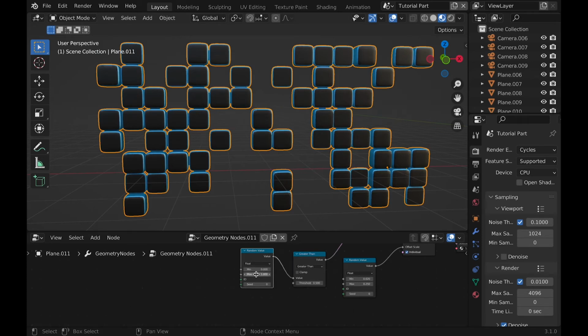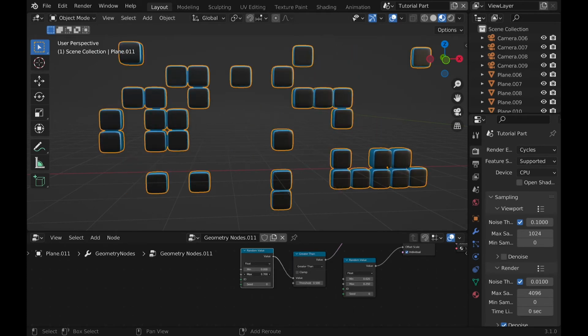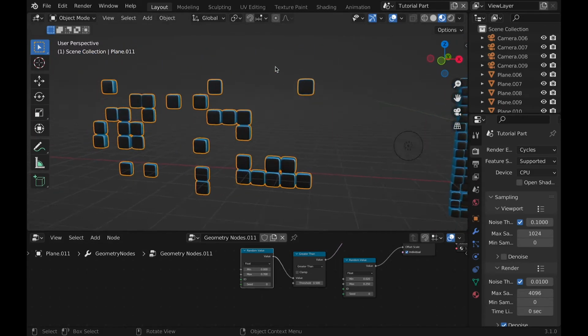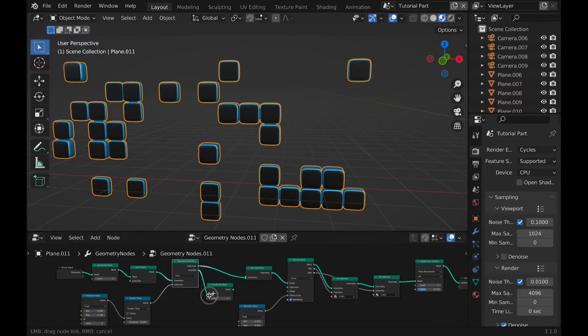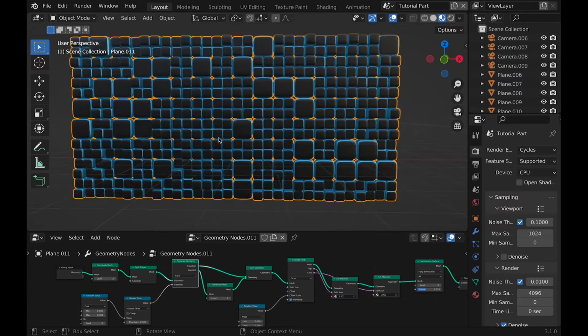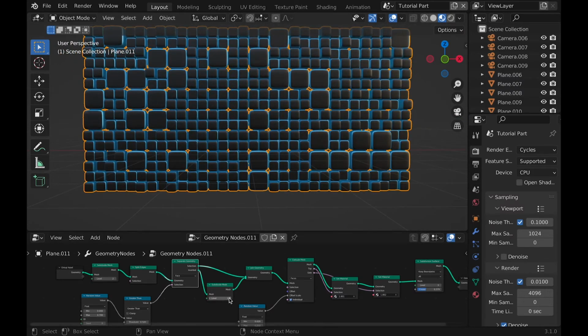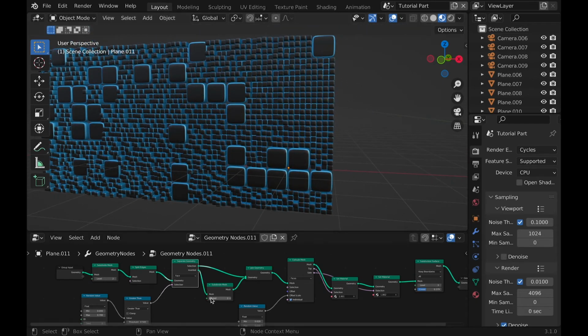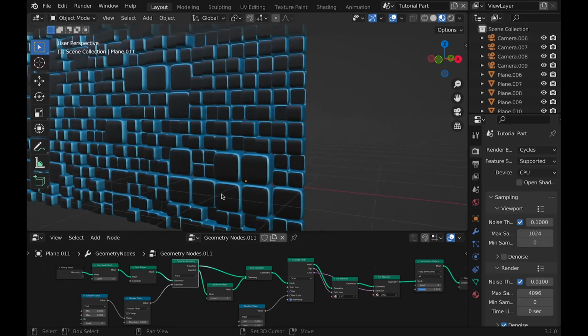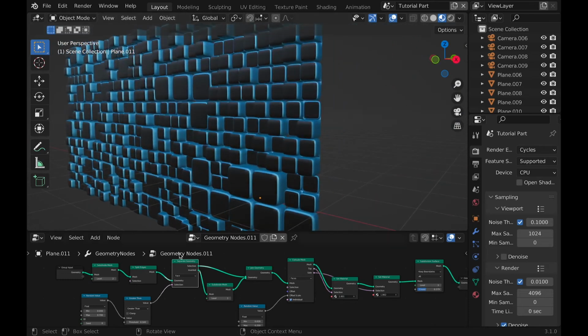This would then allow us to choose which cubes are larger, but then to also get the smaller cubes, because as you can see right now, it's only allowing us to see the larger cubes, we can add another subdivide node, and then plug the inverted output into it. And then we'll add a join geometry, plugging the standard selection value and the subdivide into it. And then boom, we now have larger and smaller cubes. And if you wanted even more variation, you could do this again.